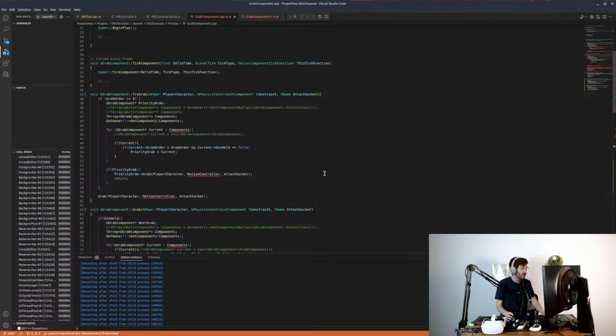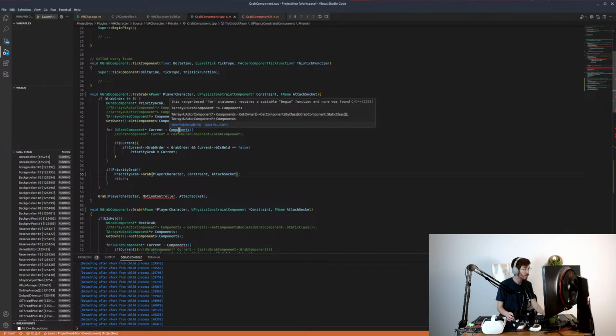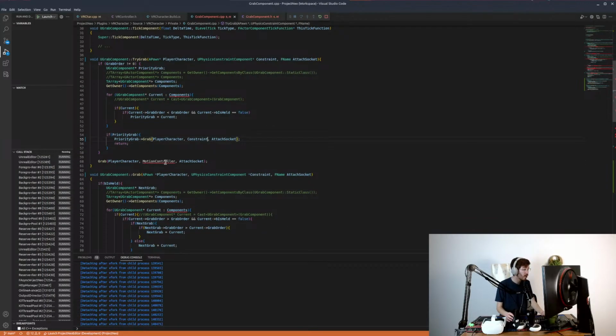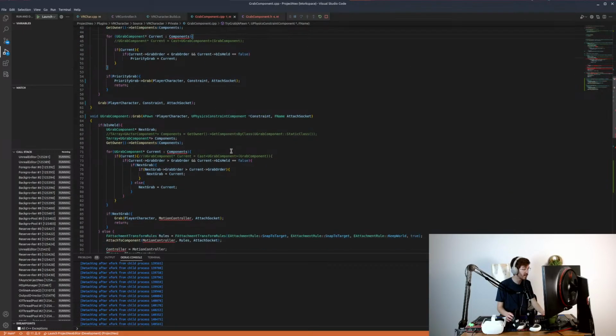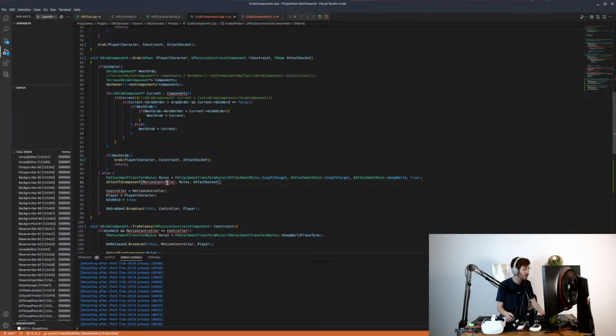All right, let's go down. Let's go down the line here. All right. So first, here we need the constraint. This should be fine. I don't see any problem there. Just need to make sure constraint, because this has been erroring out for some reason anyways. I think that's just a VS Code issue. Okay, attach to component, no. Okay, so instead of attaching to component, binded constraint.